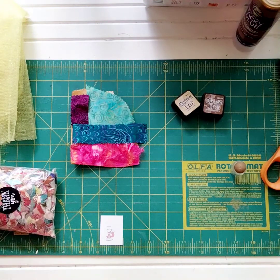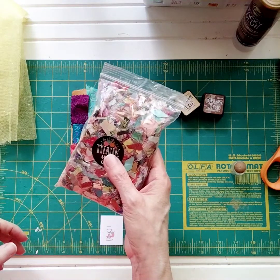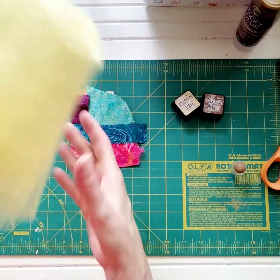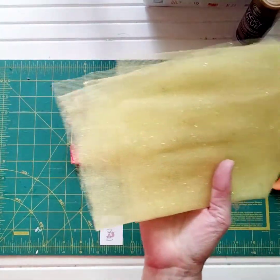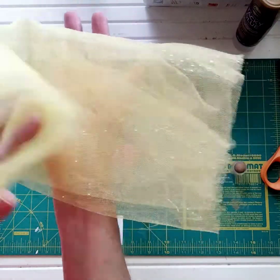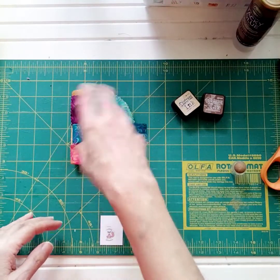And then what we're going to do next is we will sprinkle some of these confetti pieces on. And this is from my friend Linda Coker. You can find these in her Etsy shop. Or you can make them yourself. Just cut up little teeny tiny pieces of fabric from your scraps. And then I will top it all off with this beautiful organza netting. And take it over the sewing machine, and then I'll stitch it all down.